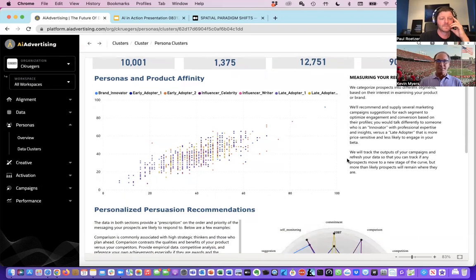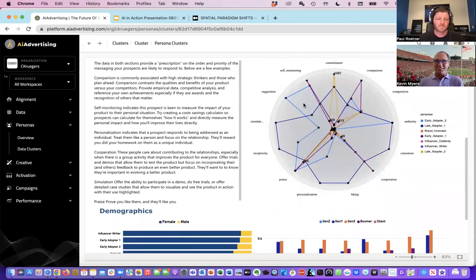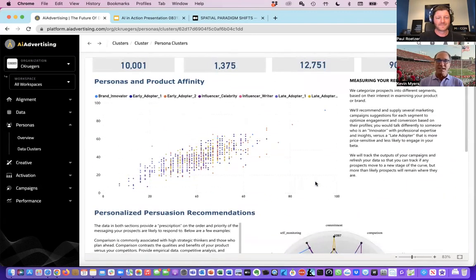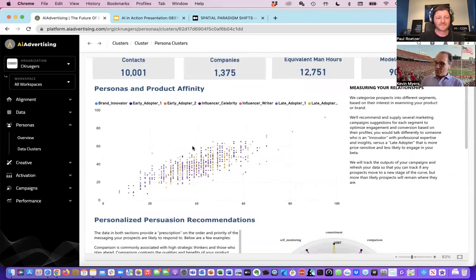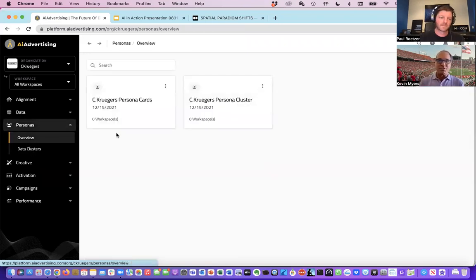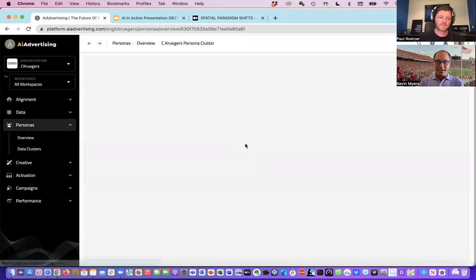And what does it look like? This is what the personas look like in a data clustering. The marketer's not going to be able to do anything with that, but data scientists know what to do with it. Demographic information, and then what we use on the models. We marry Crossing the Chasm with Myers-Briggs and Big Five OCEAN. That's how we start building our personas. But this is put in the platform really not for users to glean from, except our data scientists and our marketers. What we get back out of the system is the clustering of the data.